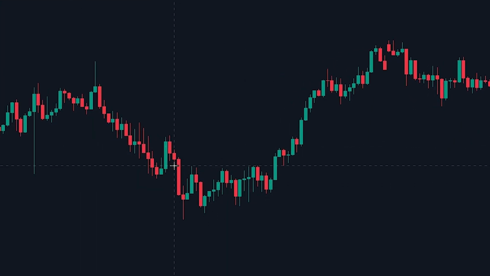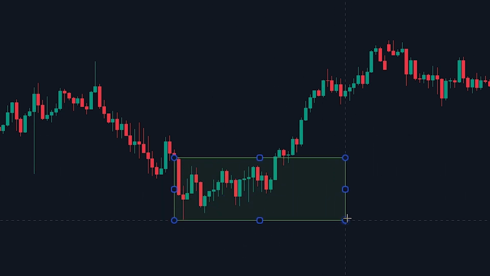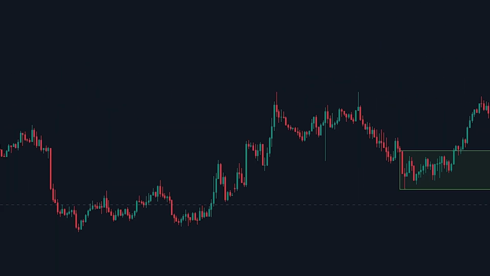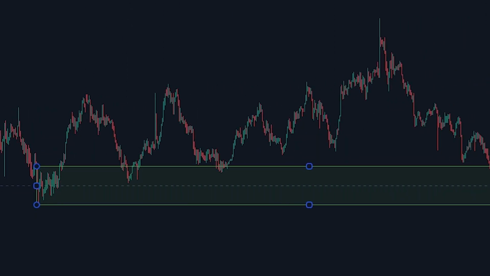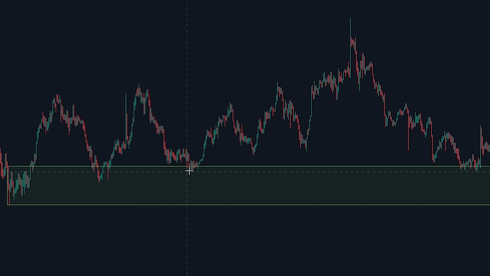A tight consolidation period formed. After the formation of this consolidation period, the price made a move in the upward direction, making this zone a bullish order block. Because of this, let's plot a box on this price level to make the order block easier to see. If we take a look at how the price reacts to the zone, we can see that the price got close to but respected the order block multiple times.